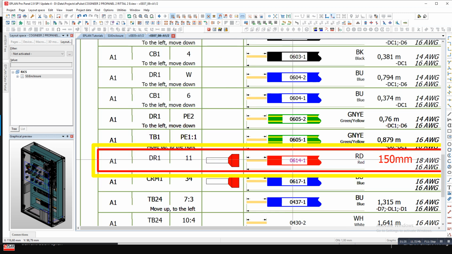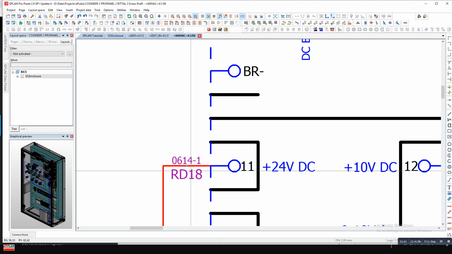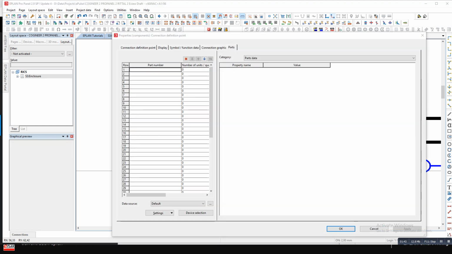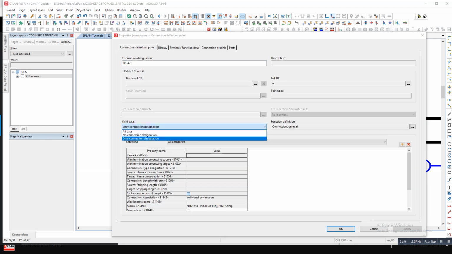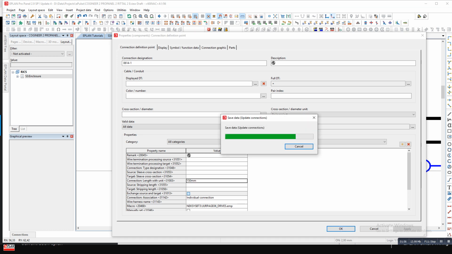Let's just go to the wire. Let's do this one quickly. This is the wire between the two components. I'm going to open it, and I will assign for this wire here a specific data for its length. So I'm going to type in 150 millimeter. Okay, this is done. I can actually register the first one as being done, no big deal.